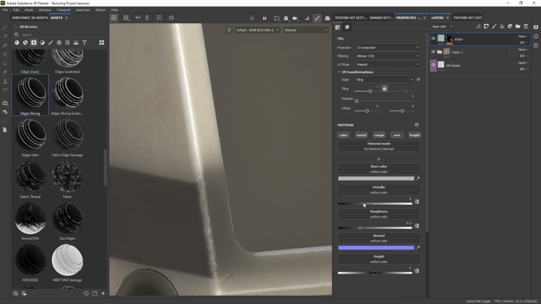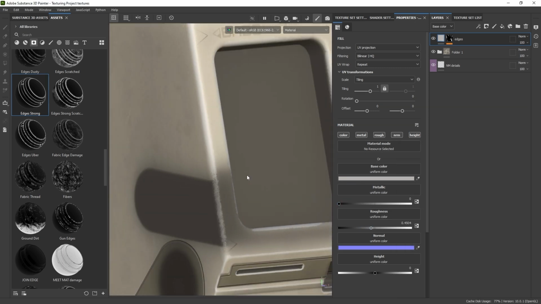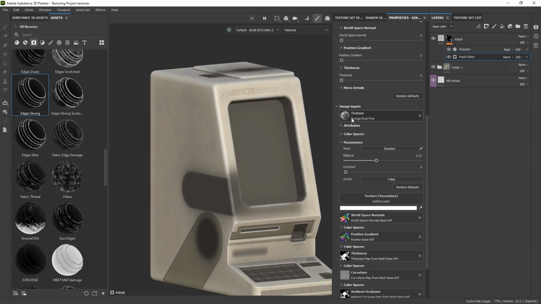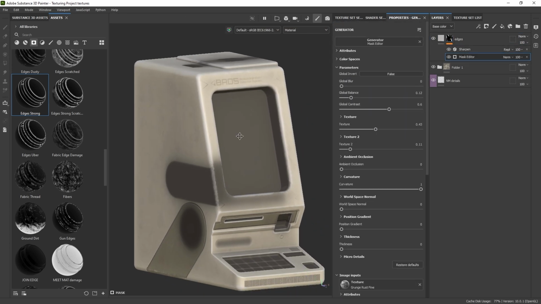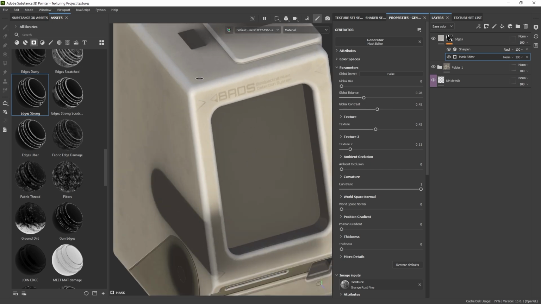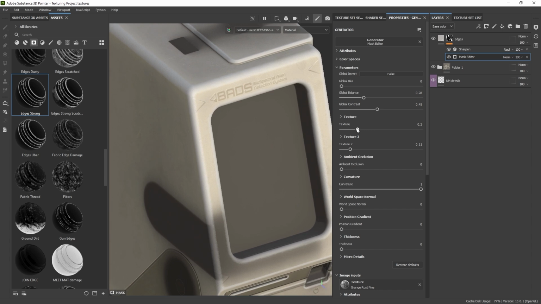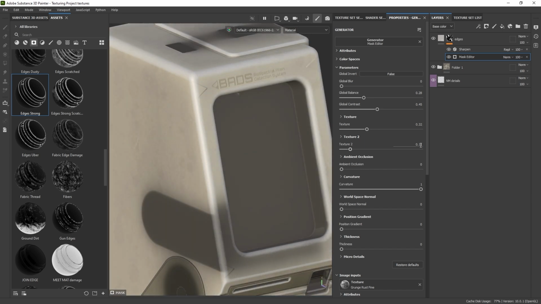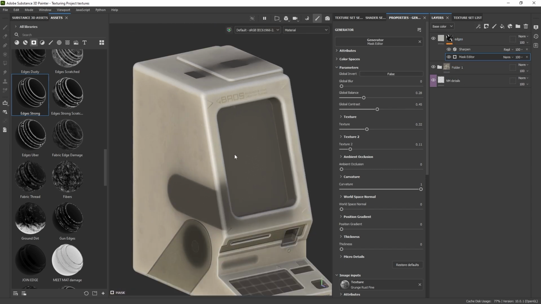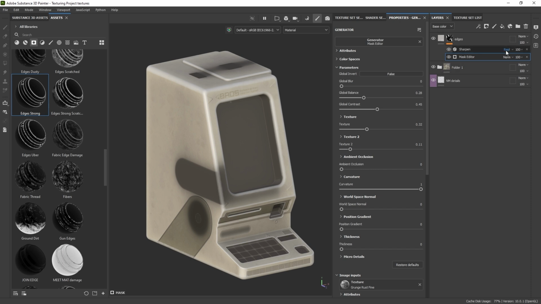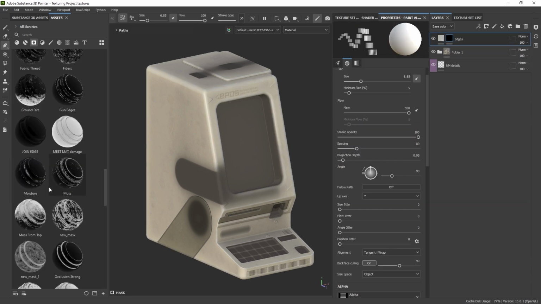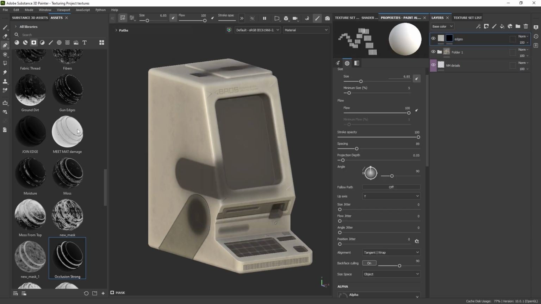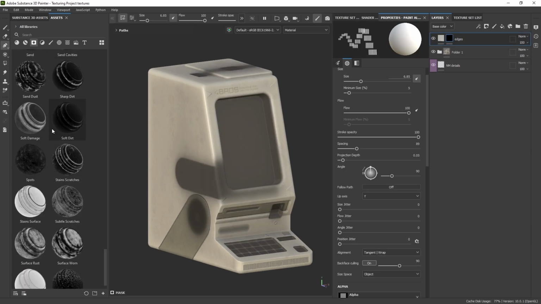All right, I'm also going to drop the roughness a bit more. Let's continue tweaking this. I'm going to add more texture and increase the balance a bit. All right, and this is a little bit too uniform. So one thing that we can do, instead of playing with the textures, which sometimes doesn't do much, is to add an extra layer. However, I just wanted to show you that this is a quick way of generating masks. So that's pretty much it. You can use a bunch of other ones like occlusion strong, which attaches the effect to the occlusion area. So play around with these because there are some really cool ones all around.